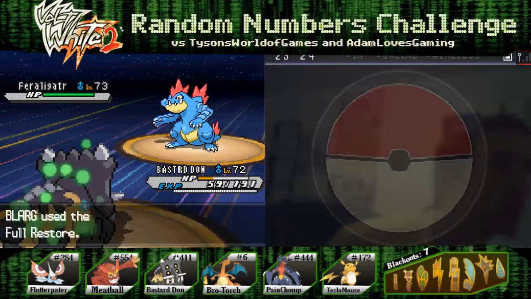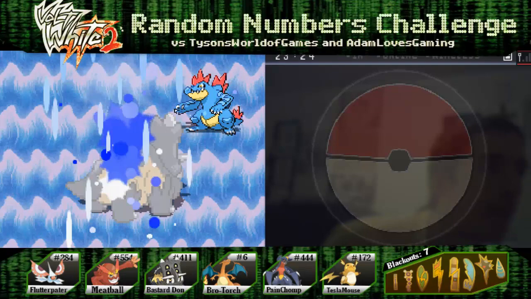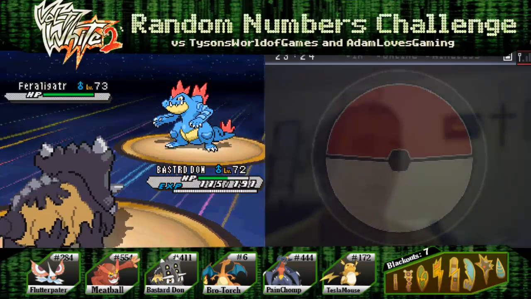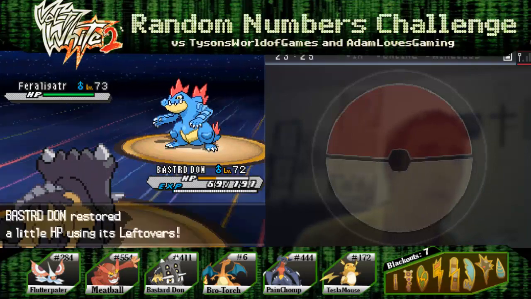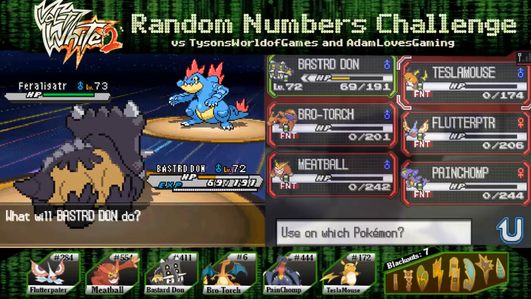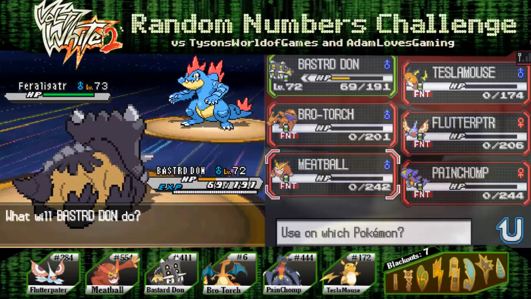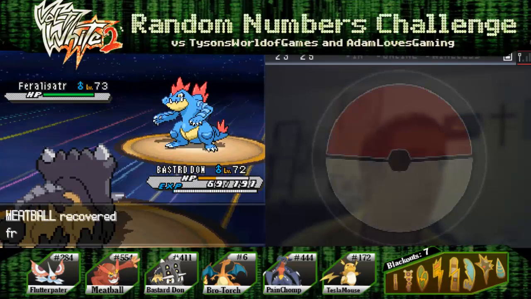Why don't I struggle this thing to death? She's still even got a Pokemon after this. How am I supposed to beat that? There's no freaking way. The best I can do is hope this thing misses. Why does this suck so much? Meatball, can you be faster than this thing, possibly?